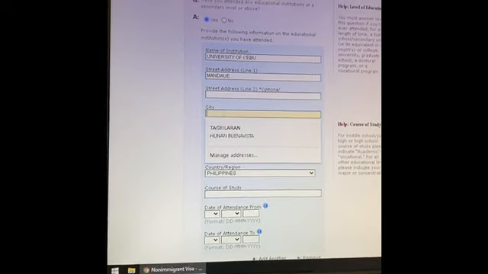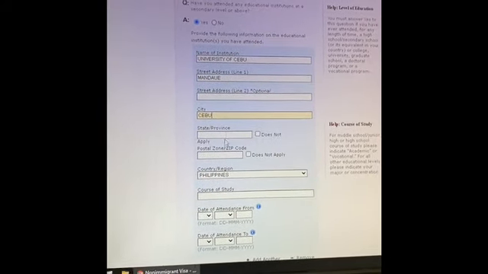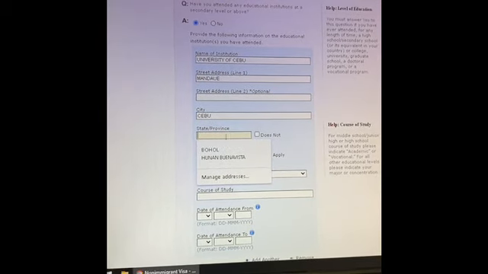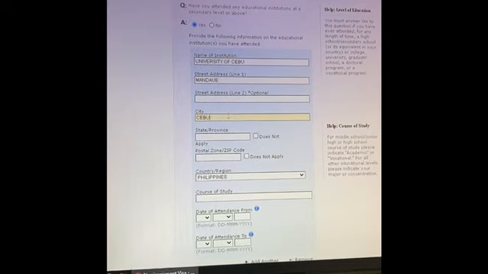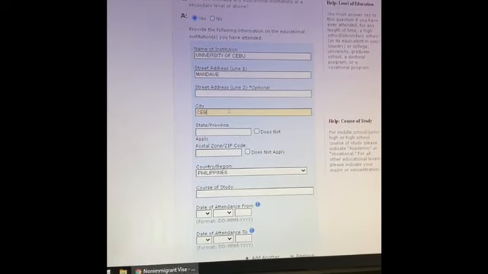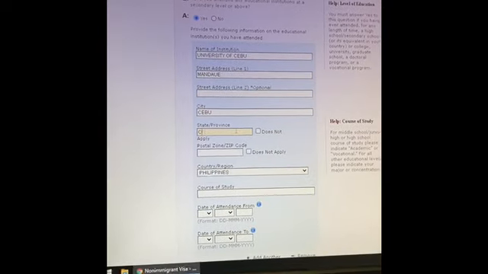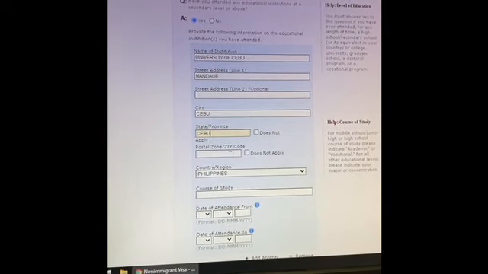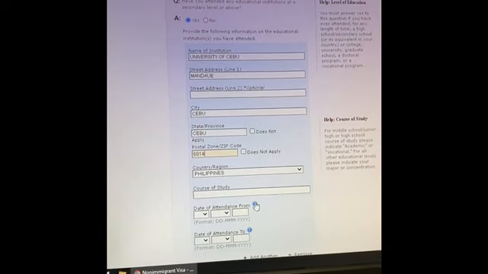province, Cebu, and then let's say city, Cebu City, and then the province is also Cebu, and then zip code is 6014, Philippines.